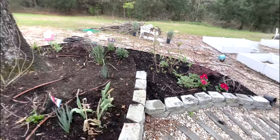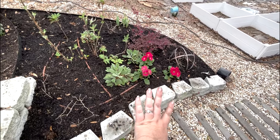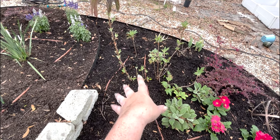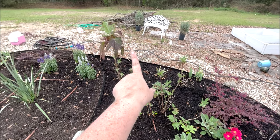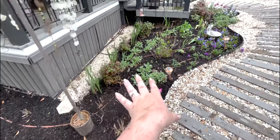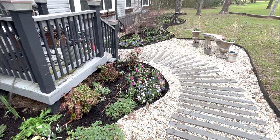The salvia is blooming — this salvia here — and these new daisies I just planted. Those did not come back from last year, so those are new annuals. But look at how much growth my oak leaf hydrangea has put on since just the start of this video! This cleaning-up project took many days, if you couldn't tell by the change of outfits. We are almost ready for our March garden tour.